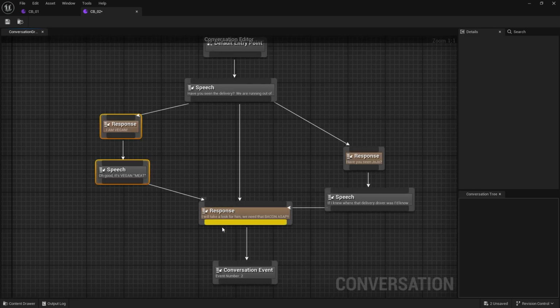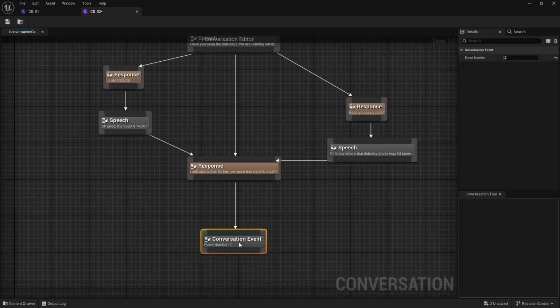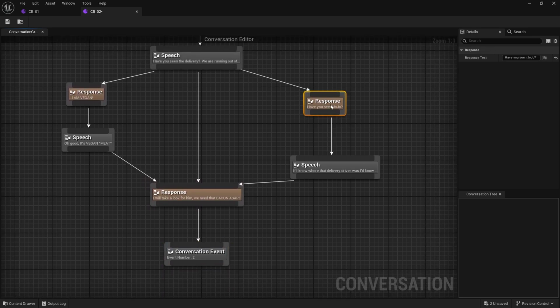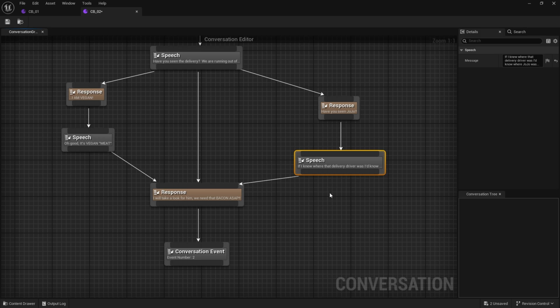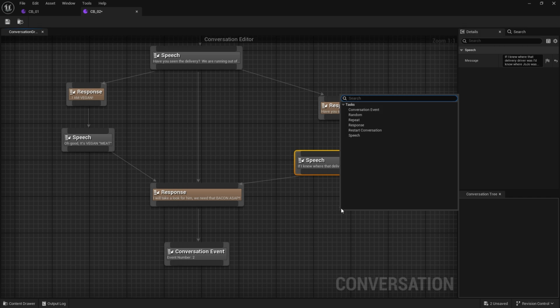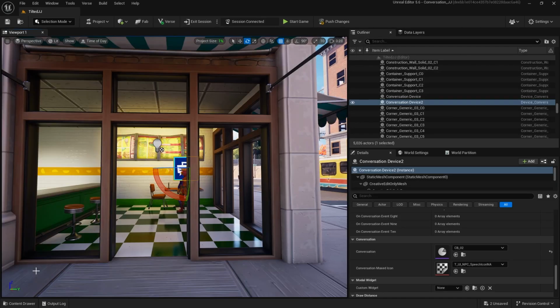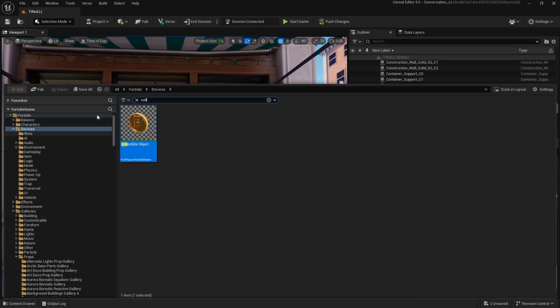So all of the routes are going to go to this event. Have you seen Jojo? That's going to trigger our event number 3. So we will need another conversation event, event number 3, and it will need a bit of conditional logic in order to make sure that we don't trigger it without having already acquired our collectible. How do we know to find the bacon in the truck? Well, let's use another cinematic device.